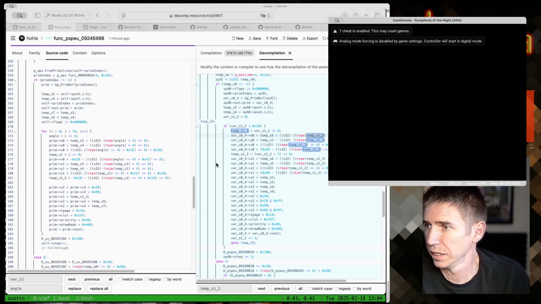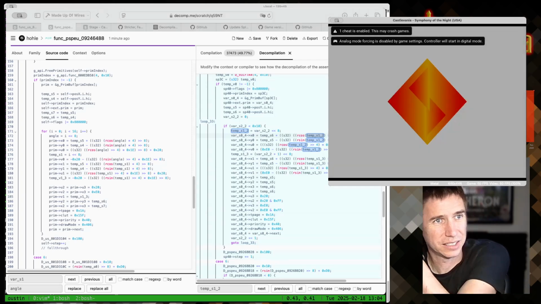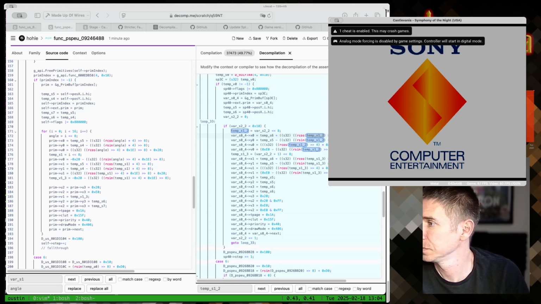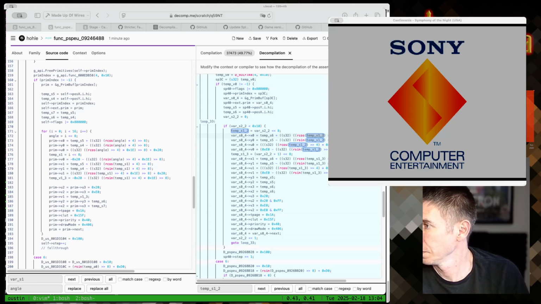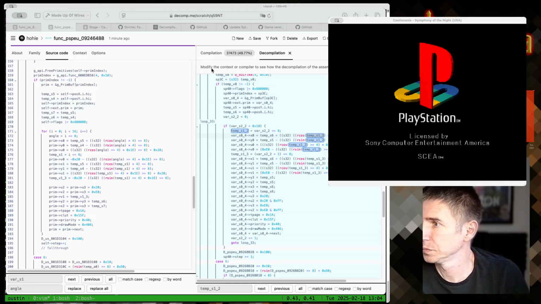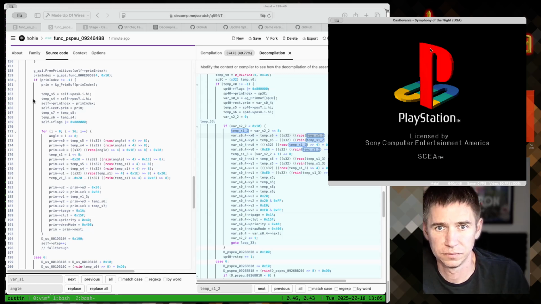It looks like my save states might not have updated. Yeah, drat. Oh, weird. The save state that I have is a newer version than this version of DuckStation.